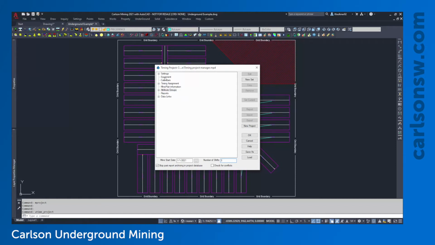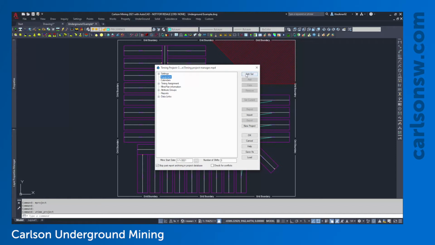So now with those 2 items defined, let's take a look at this kind of tree structure. There's really only 3 parts of this tree structure that have to be modified or entered for a kind of a bare minimum run. That is the equipment, the calendar, and the attribute groups. Everything else will be populated automatically or it's optional. So let's start off, let's take a look at the equipment. Notice that there's no branch underneath the equipment here because I haven't added any equipment yet.